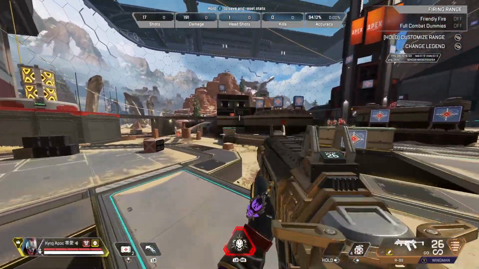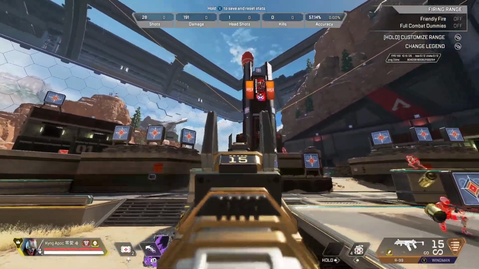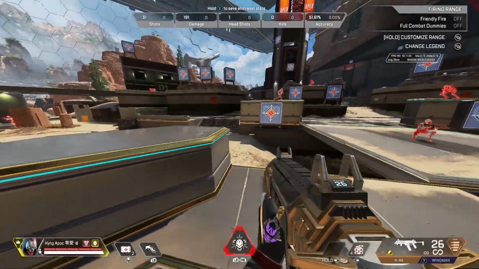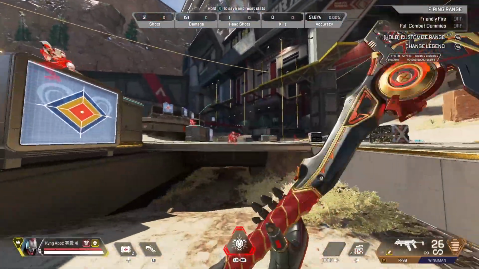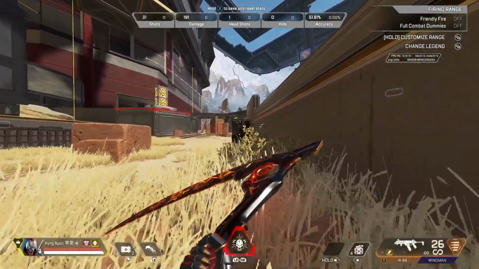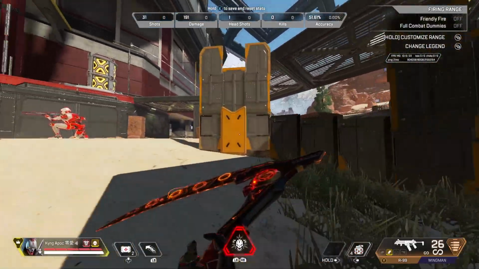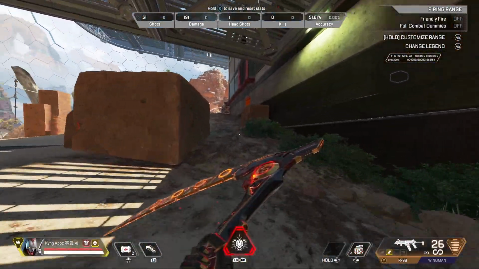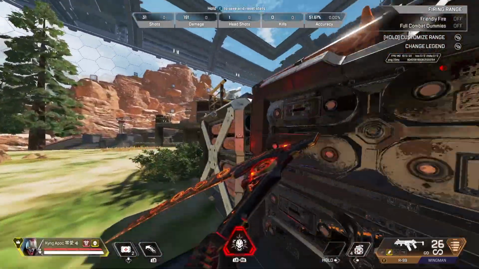Let's say for example there's a team right here on the sandbags. They're looking over there. What you want to do is crouch, and you just walk. They're barely going to notice you or hear you. It's so effective. Not enough people do this. It's very situational, but at the same time, it's very, very good.